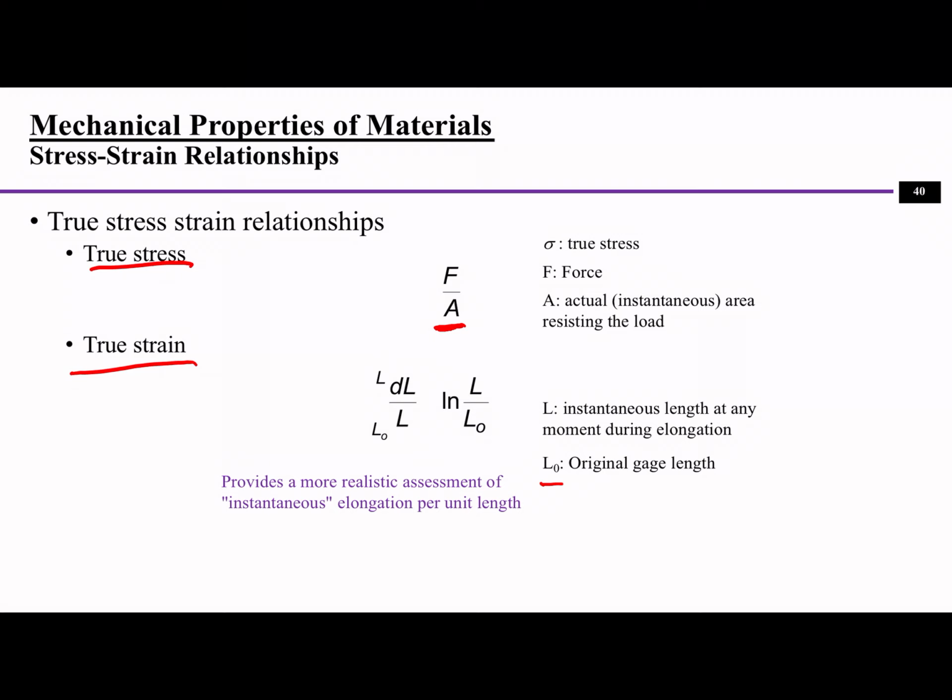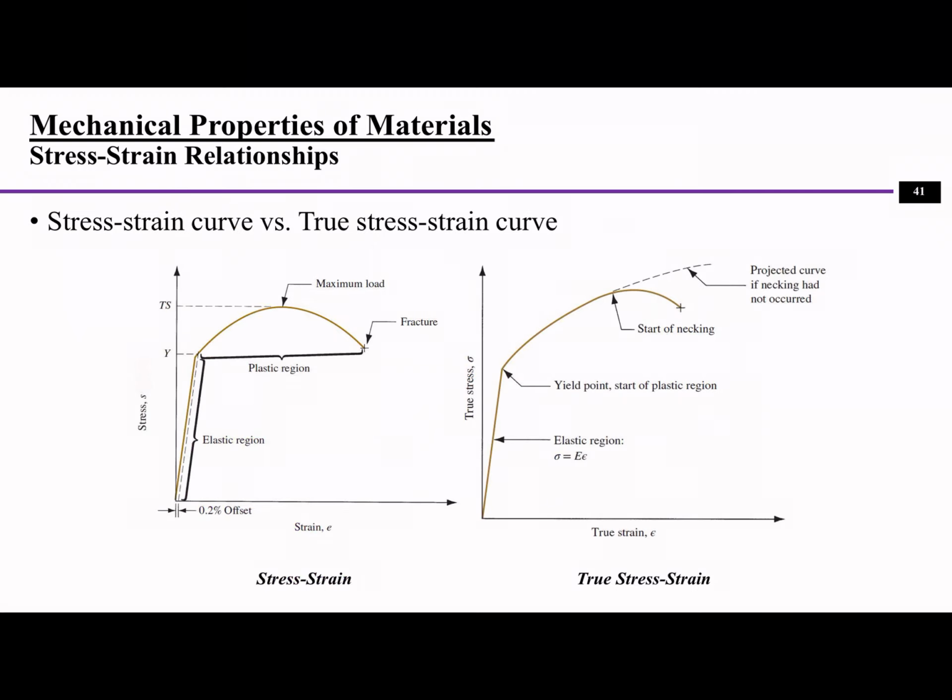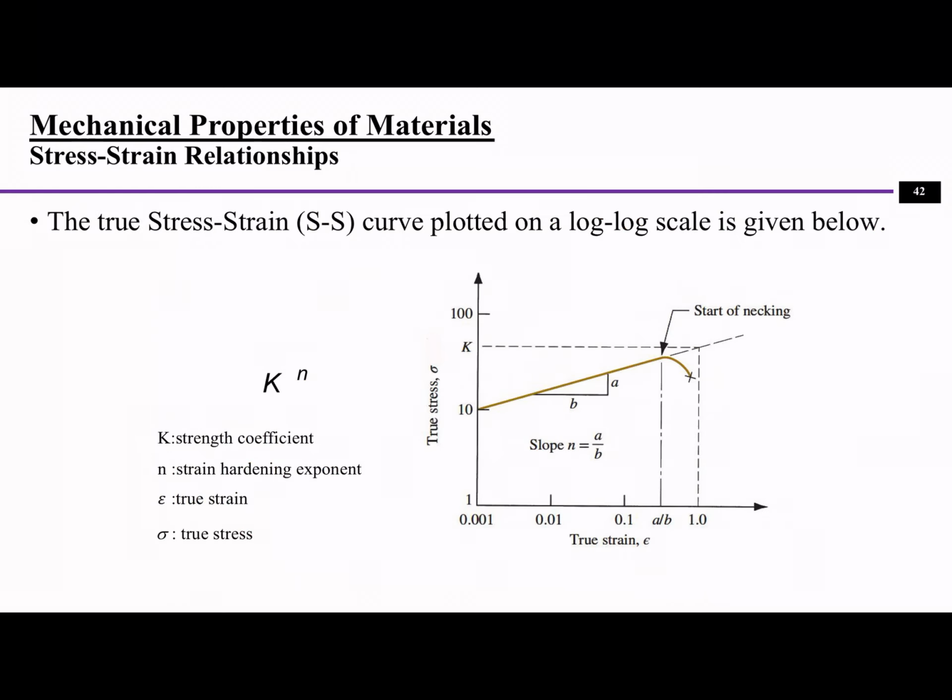So in this case, there are the concepts of true stress and true strain. Then you need to use an integral function to calculate that. And we also have another curve, which is a true stress-strain curve. We still have this elastic region and also the plastic region. Just the curve changed a little bit. You can see the necking actually starts from here, and the curve will be a little bit different from the original stress-strain curve, which used the assumed values.